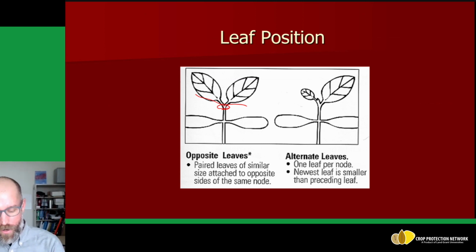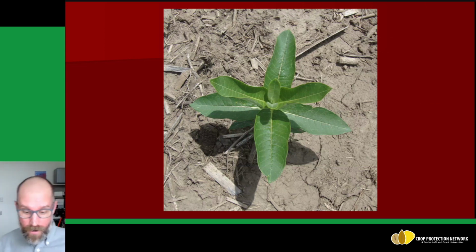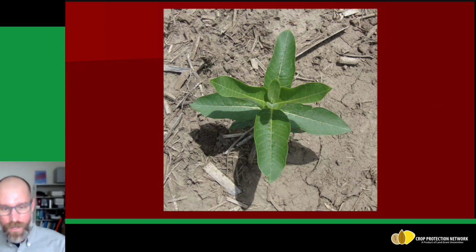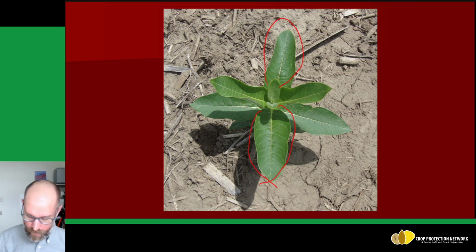And so you have the nodes are staggered on the stem. So you have one leaf that's down below, and it emerges on one side of the stem, and then the stem grows a little bit, and you have the next node, and a single leaf emerges on the opposite side of that stem. And so a great example here would be milkweed. And if you look at this, you have leaves that are approximately the same size on exactly the opposite side of the plant. And so you have a leaf here on one side of the plant and a pretty much similar sized leaf on the other side of the plant. That would suggest that this is an opposite arrangement. So that would be a characteristic you could use to identify this plant.